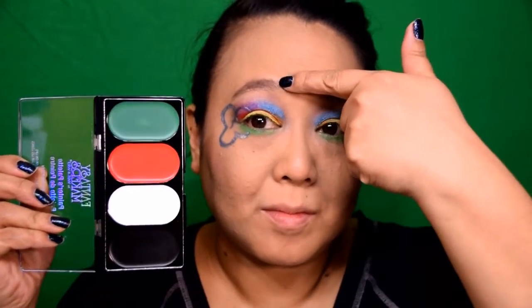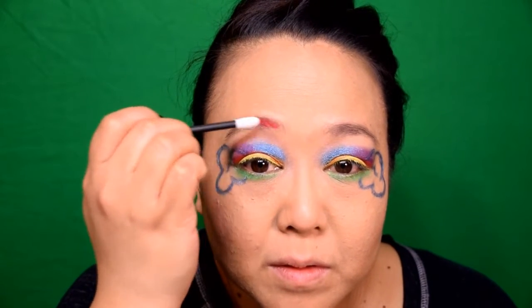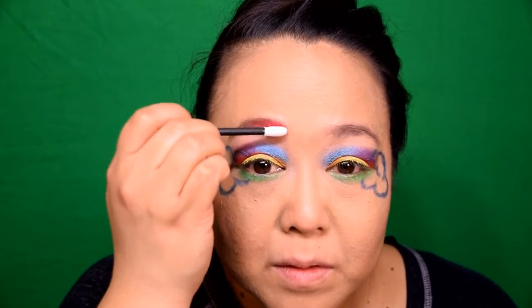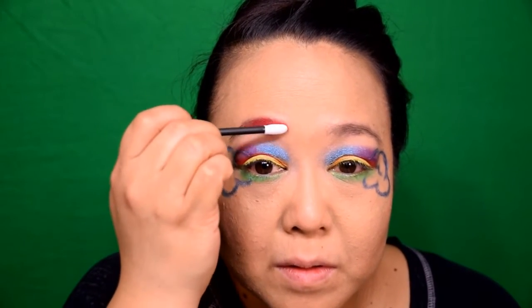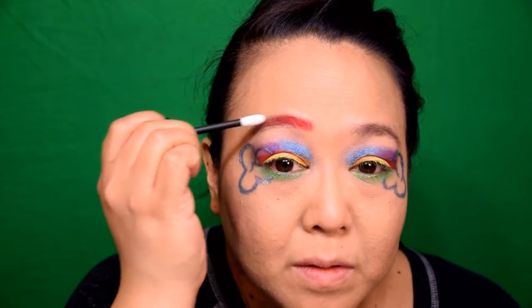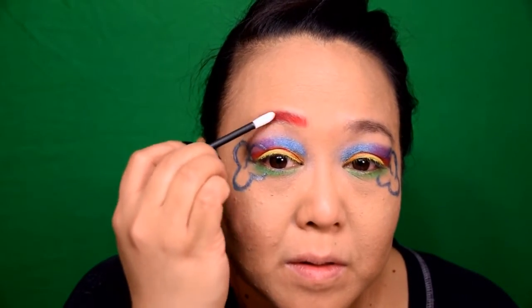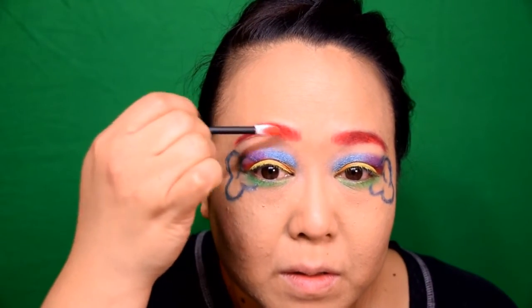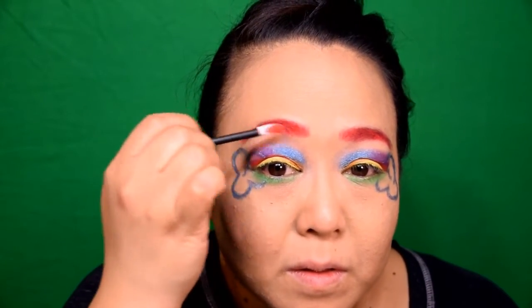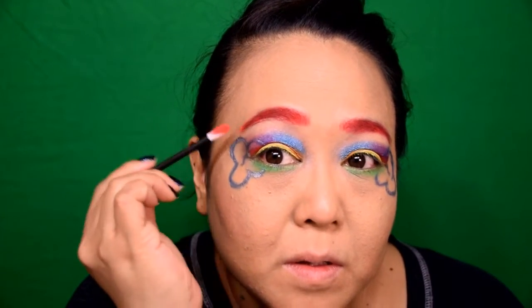Remember the glue stick we applied earlier? Well now it should be dried, and over the top we're going to be applying a bit of red face paint as a base. The red brows really remind me of the streaks of red through Rainbow Dash's mane. Since we did a good job of applying the glue stick earlier, we can concentrate on getting a great nice curved shape to the brows. Now we're going to go in with the same red eyeshadow that we used for the lids on the same applicator, using it as a regular eyebrow powder to set the red paint underneath. You don't want it smearing all over the place — you want the eyebrows nice and deep red.